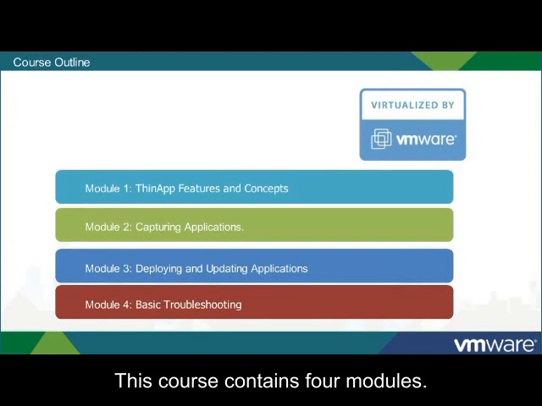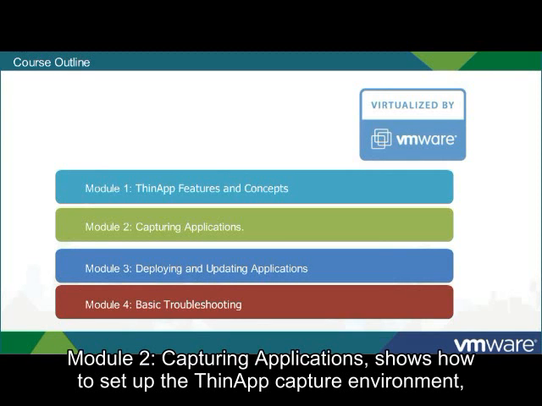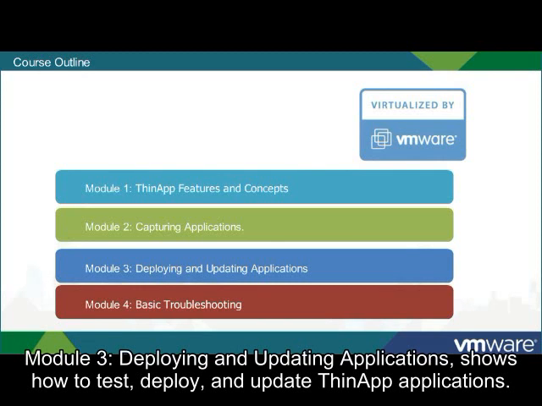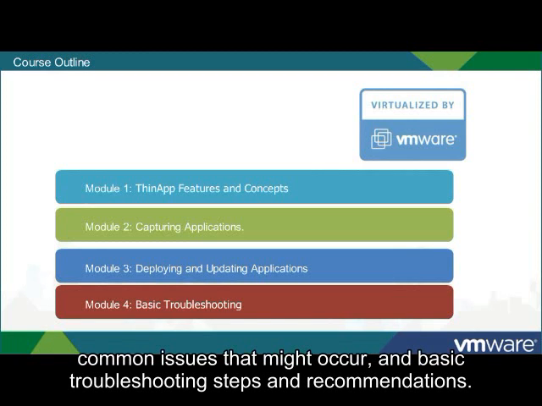This course contains 4 modules. Module 1, ThinApp Features and Concepts, introduces ThinApp features, benefits, and architecture. Module 2, Capturing Applications, shows how to set up the ThinApp capture environment, how to install ThinApp, and how to capture applications using the ThinApp Setup Capture Wizard. Module 3, Deploying and Updating Applications, shows how to test, deploy, and update ThinApp applications. Module 4, Basic Troubleshooting, helps you learn limitations to capturing applications with ThinApp, common issues that might occur, and basic troubleshooting steps and recommendations.